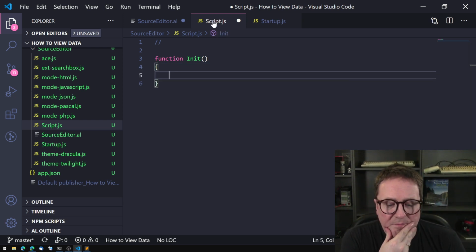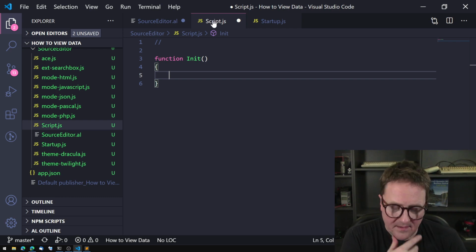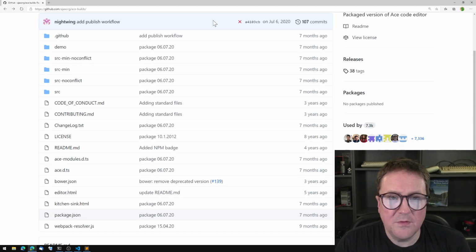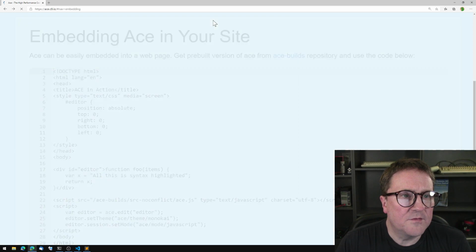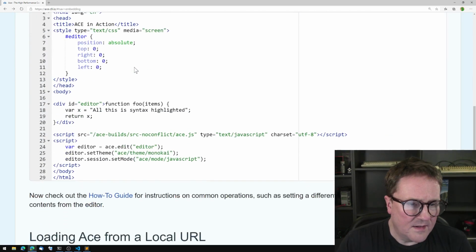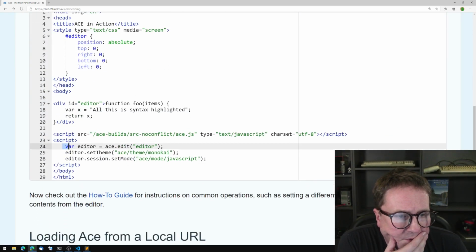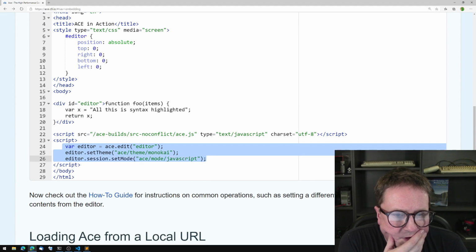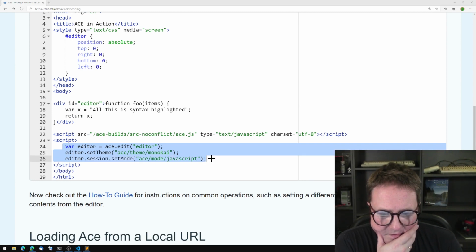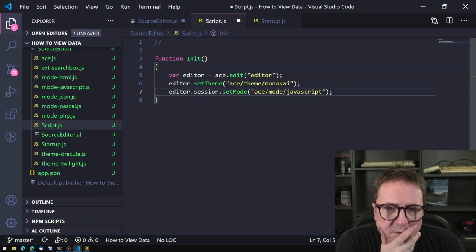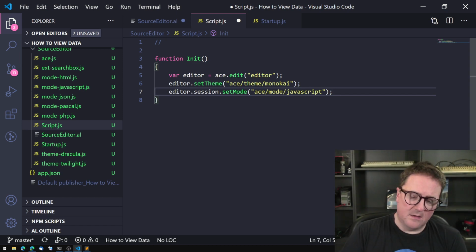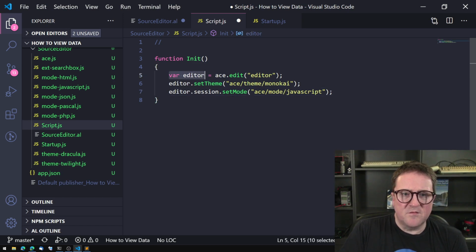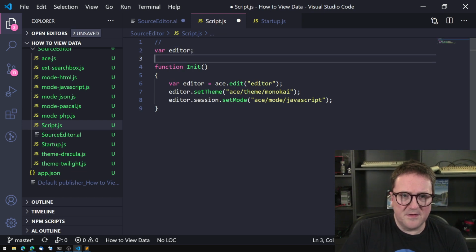And remember, if we go back to this guy, let's copy these 3 lines here. So this is what we want to do, basically. But first of all, I think we need to preserve this guy. So let's put him in the global space here.